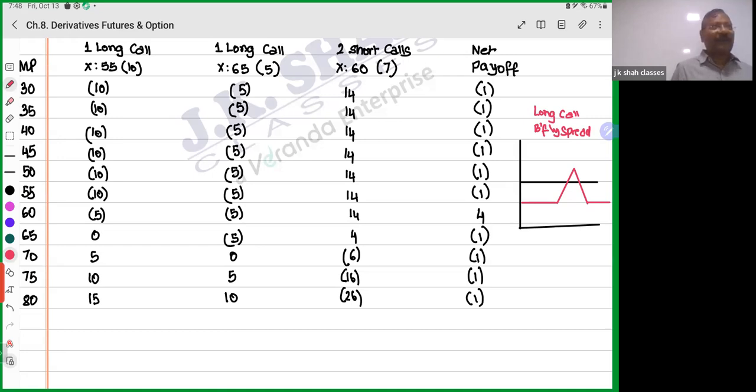Short call butterfly spread. That is because precisely now you know that long call butterfly spread is this diagram. See, that's what I keep telling you. Remember one diagram and one situation, and from that, you derive the other situation. Right? Now, if you created a short call butterfly spread, how would the diagram look like?